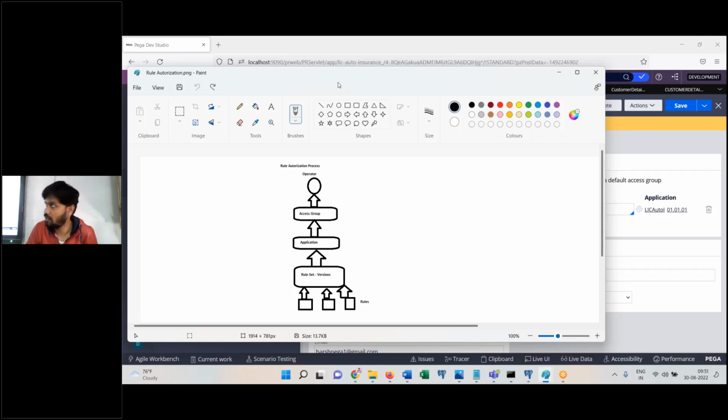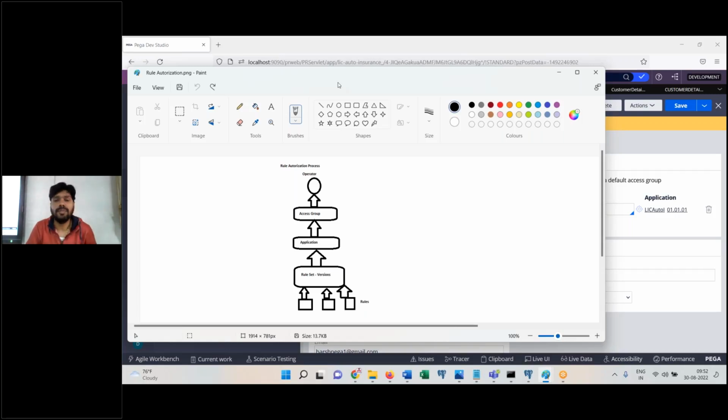No, I'm talking specific to the rule resolution, when we are doing the rule resolution. The journey starts at the particular rule, right? So maybe that's the reason. It started at the rule. So what? As part of the rule resolution algorithm, we checked other parameters, other factors, and finally we arrived at authorization. Here also we'll check from the rule and rule set, likewise bottom to top. Okay, it is not like that.